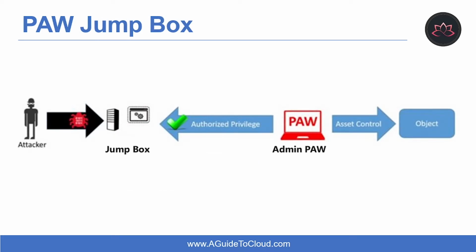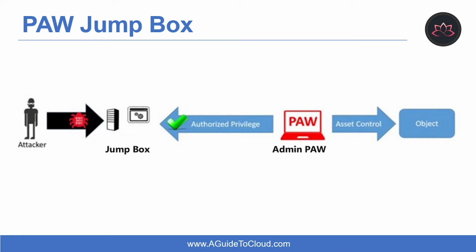Administrative jump box architecture sets up a small number of administrative console servers and restricts personnel to using them for administrative tasks. This is typically based on Remote Desktop Services, a third-party presentation virtualization solution, or a virtual desktop infrastructure, which is VDI technology. This approach is frequently proposed to mitigate risk to administration and does provide some security assurances.